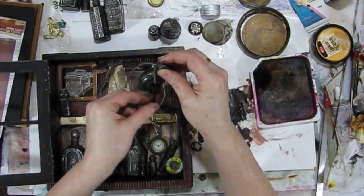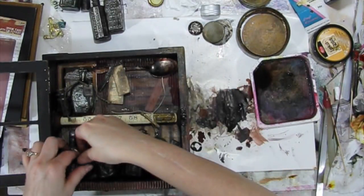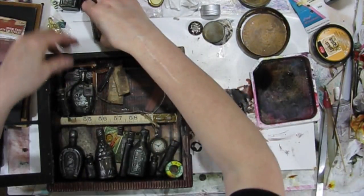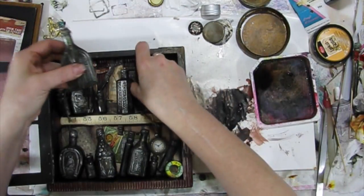That was just a little key that I put some alcohol inks on. I know I said I didn't want to use alcohol inks. There was just no way around it. You just have to use the right tool for the job. And in this situation, alcohol inks were the right tool for the job. It's just all there was to it.